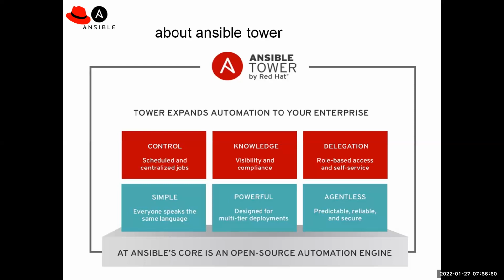Ansible Tower provides you a log. It provides you control over your playbooks and control over your inventory using roles. Getting it? Ansible Tower also provides scheduling of your jobs. What is meant by scheduling? You have written a playbook and you want to run it at a particular time. If you go for Engine, you have to use a native tool called crontab. But when you go for Ansible Tower, it has its own scheduler. You can use that scheduler and automate it. Getting it? So these are the benefits you get when you go for Tower.